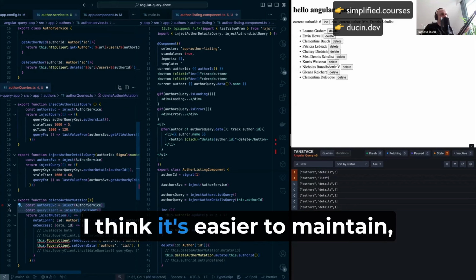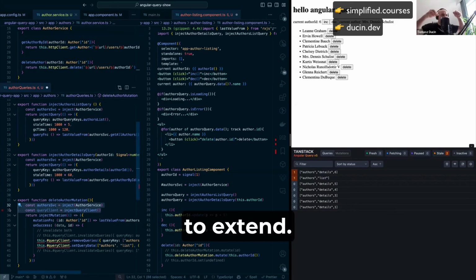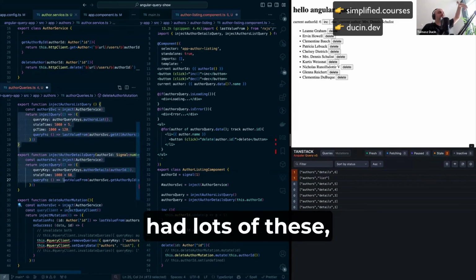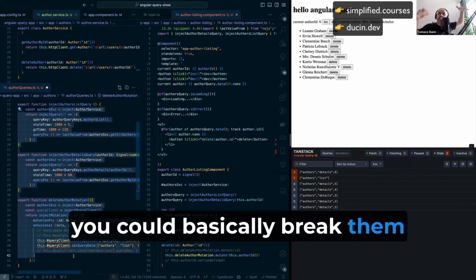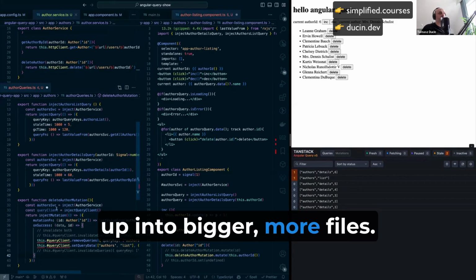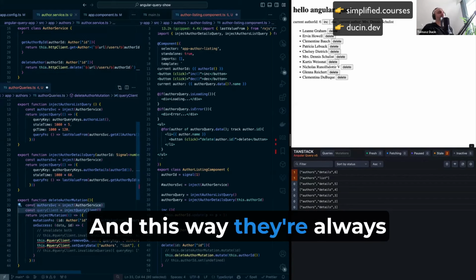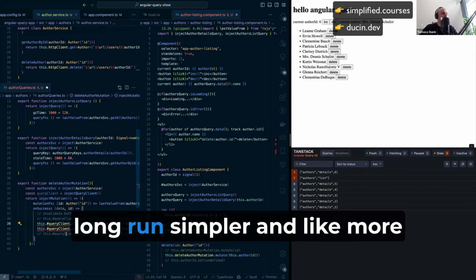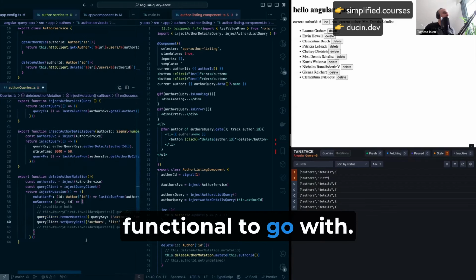I think it's easier to maintain and extend. If, after many months, you had lots of these, you could break them up into more files. And this way, they're always independent of each other. I would consider it in the long run simpler and more functional to go with.